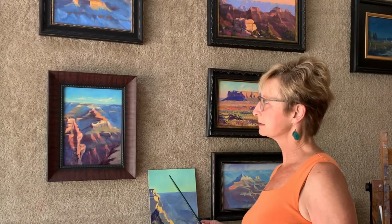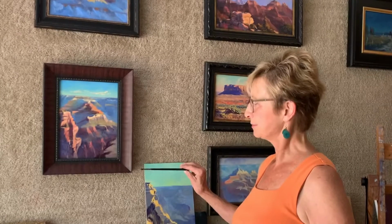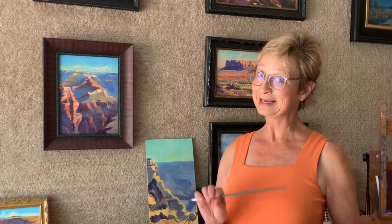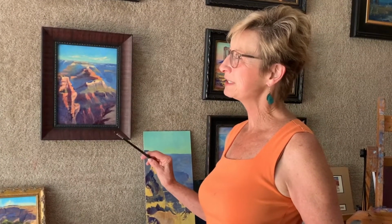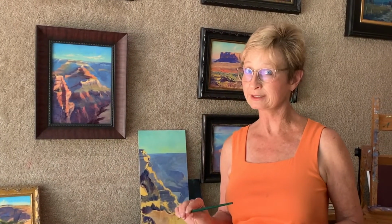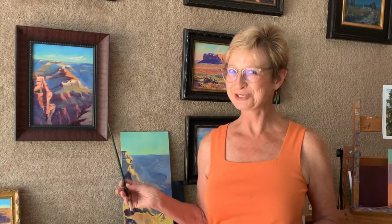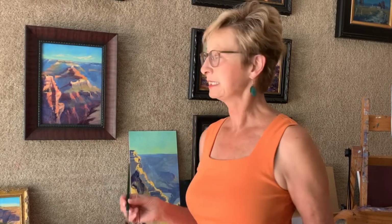Once I really learned the order of the layers in the canyon, and I can thank a lot of authors for that, I can really thank Wayne Ranney, I'm very focused on getting those accurate, because people who know the canyon will look at a painting and go, "Oh yeah, she knew what she was doing. She knows the canyon." And you can often tell the work of someone who's been thrilled to visit there but doesn't quite get the layering right.